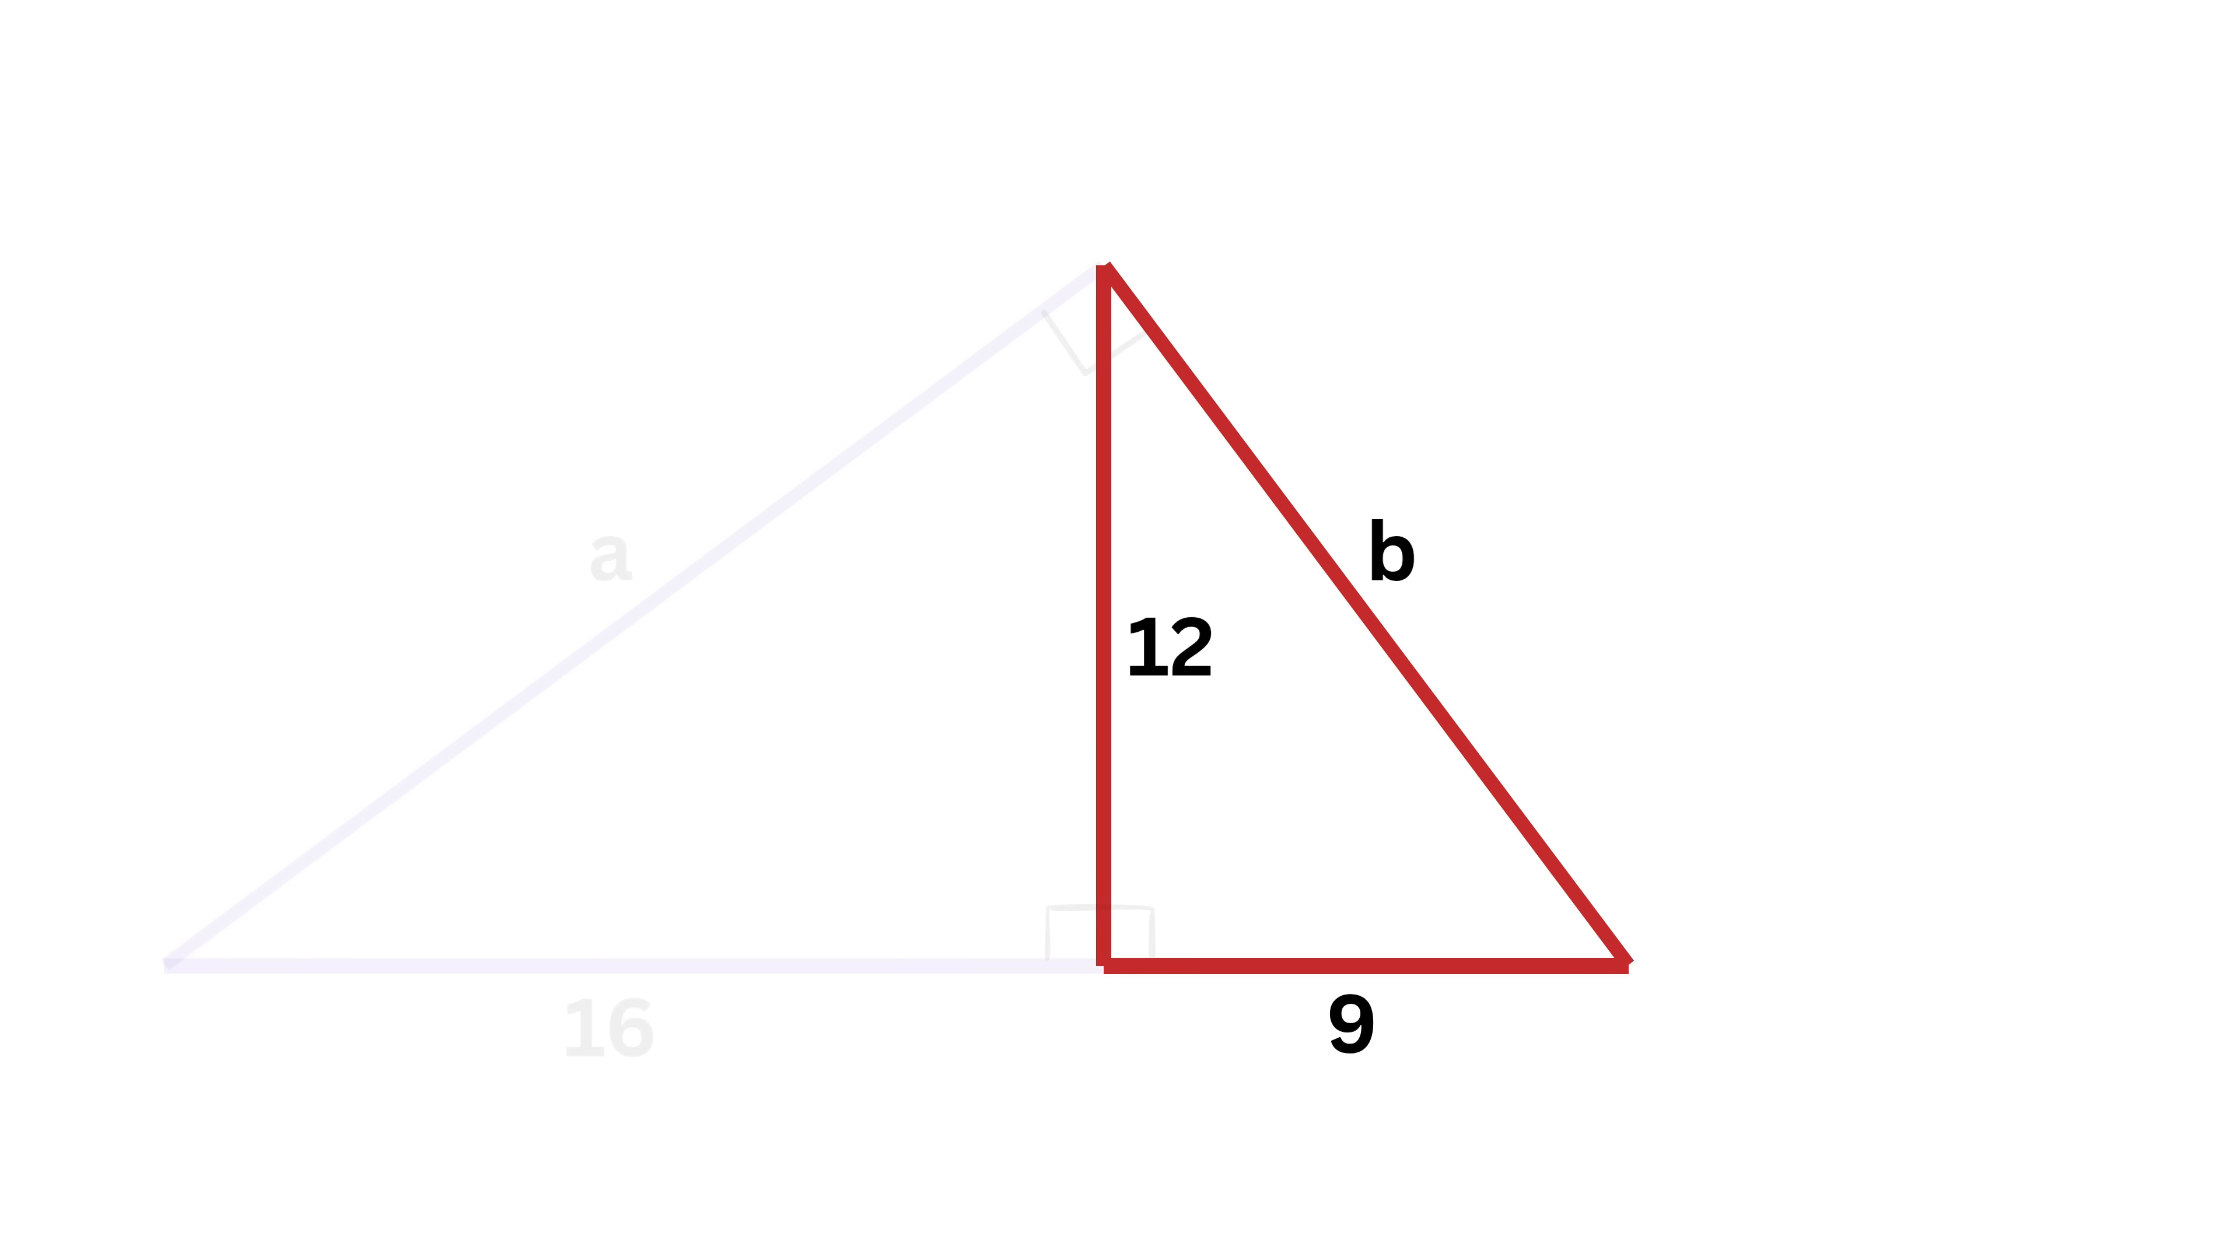Now look at this right-side red-colored triangle. Sides of this triangle are 9 and 12 units. If you divide both by 3, we get the sides as 3 and 4 units. And that instantly reminds us of the classic 3-4-5 right triangle. And since it fits that pattern, the hypotenuse of this triangle must be 5 times 3, which is 15. So B must be 15 units.